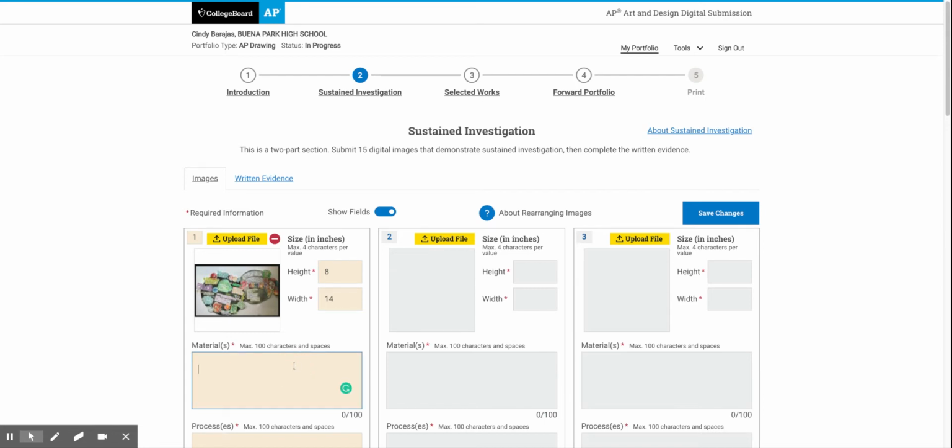Now, please tell me what materials you used. I know you used watercolor. What else? Markers, ink. Sounds fancier. Okay, what else? Graphite. Sounds fancier than charcoal. You can capitalize each letter or use lowercase, but I think a list looks nice. I don't care which, I just want you to be consistent so it looks pretty for the judges. Is there anything else? The soft pastels. Perfect. And that's it? Okay, good.